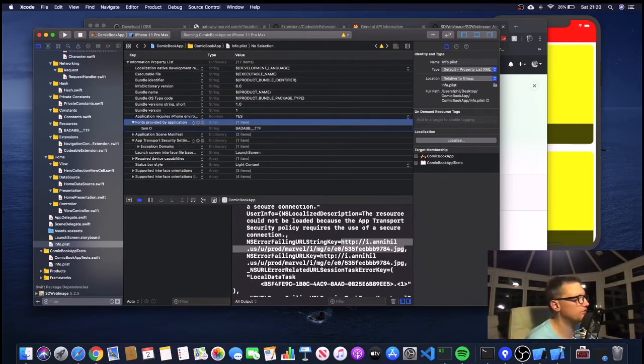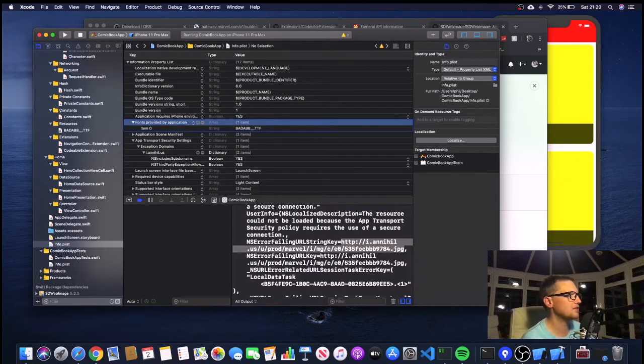I will go through what we've just basically added. It's just a block of XML that we've added. Fundamentally it's XML, and it's this app transport security settings, and then inside of that we're basically saying to Xcode that yeah, we trust this, we know it's not HTTPS, we're explicitly saying that we are happy for our app to communicate with this endpoint.